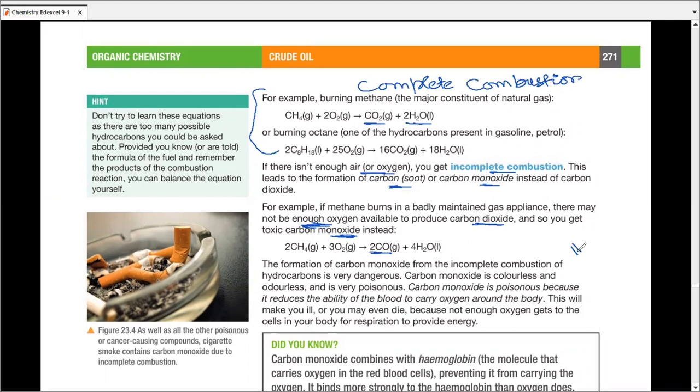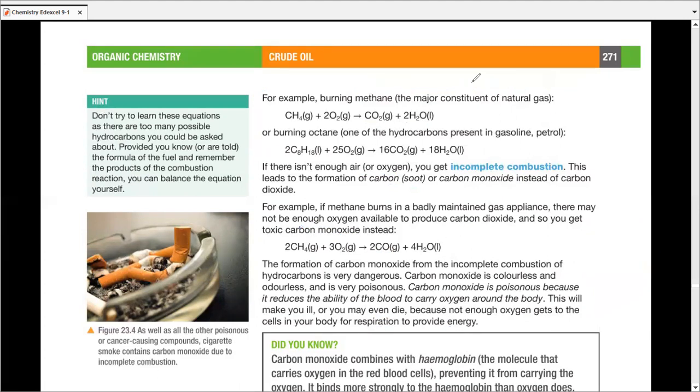It usually starts with a headache. The headaches turn to nausea. The nausea turns to dizziness. The dizziness turns to unconsciousness. And finally, if for a period of 30 to 40 minutes you stay in the same environment, you might die. Not getting enough oxygen, the cells in your body can't respire to provide energy. And when they're not going to get oxygen for respiration, the cells will start to die. So your organs start to fail.